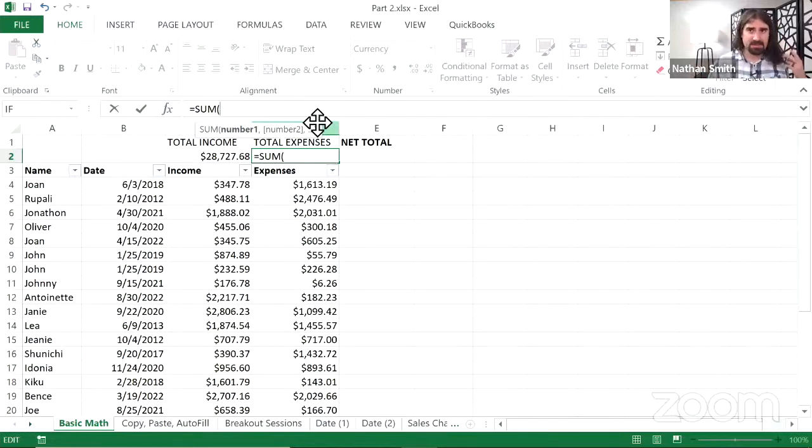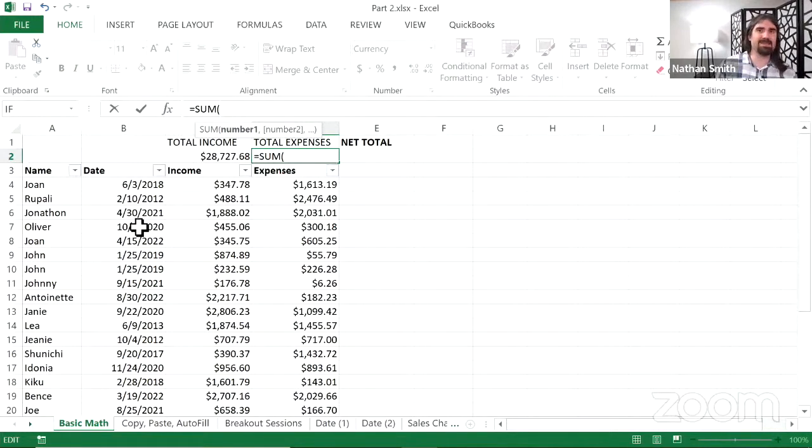In order to use the sum function, I have to type the word sum and I have to add the parentheses. Anytime you have parentheses, you have a left one, you got to have a right one every time. And then inside the parentheses is what we call arguments. This isn't necessary for every single function, as we'll see a little bit later. But typically, your functions are going to need some kind of argument in order to work.